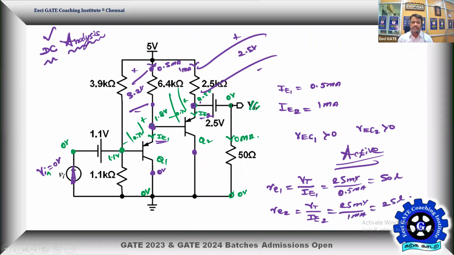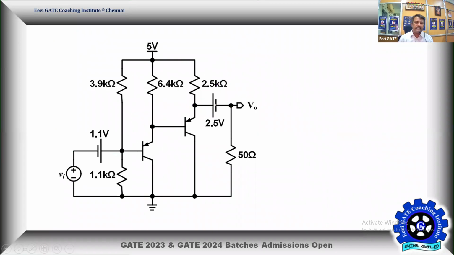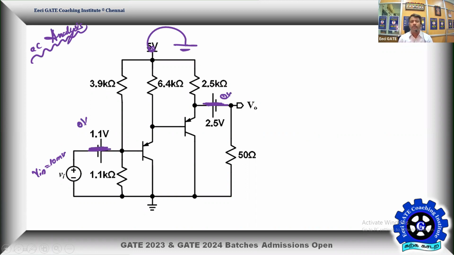Okay. So with that, let us begin the small signal AC analysis. But in this case, it's not AC, it's a DC. Let us turn on the supply voltage, that is 10 millivolts. It's like an AC analysis, so let me label this as an AC analysis. Treat the small incremental change as an AC. Then switch off all the DC components. The 5 volt is made 0 and this 2.5 volt should be made 0. This 1.1 should also be made 0 because they contributed only for the Q point earlier.